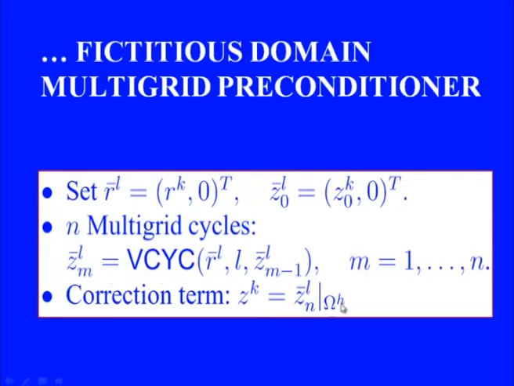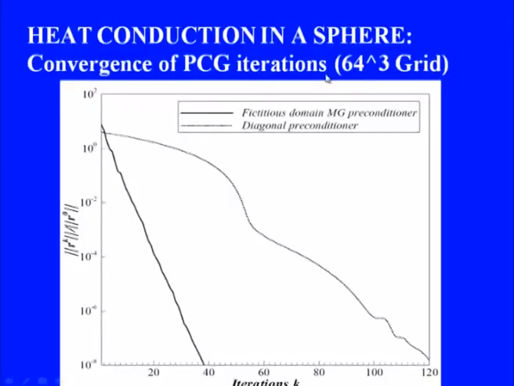And next, all that we need to do is choose those components of ZML which fall into our complicated domain. This is what we applied using a Cartesian grid for a heat conduction problem on a 64 cube grid, which translates to a few 100,000 grid points. And this is a comparison of two: our Jacobi preconditioner, which takes around 120 iterations, and our multigrid preconditioner. The solution converges to the tolerance of 10 to the power minus 8 in 30 to 40 iterations. So this was a grid size of a few 100,000s.